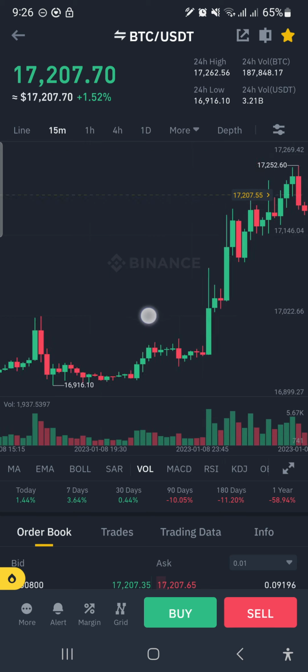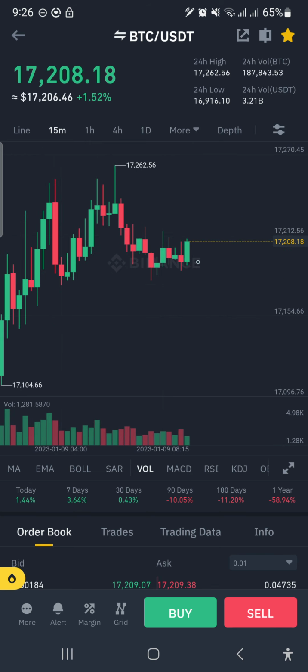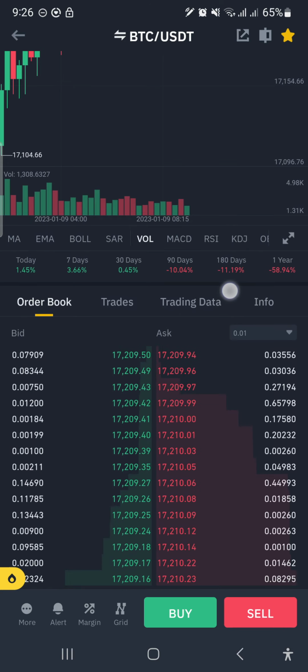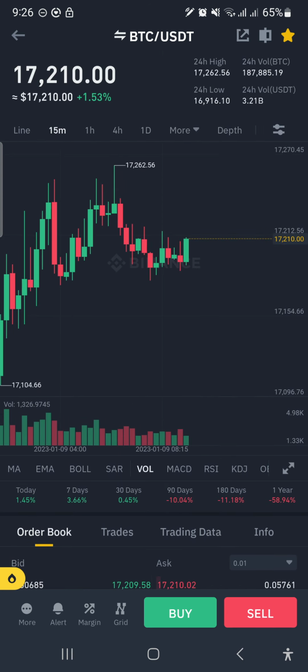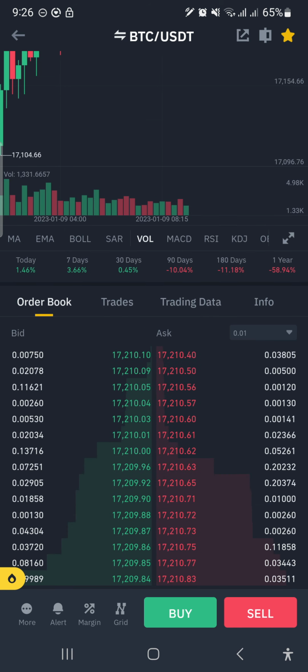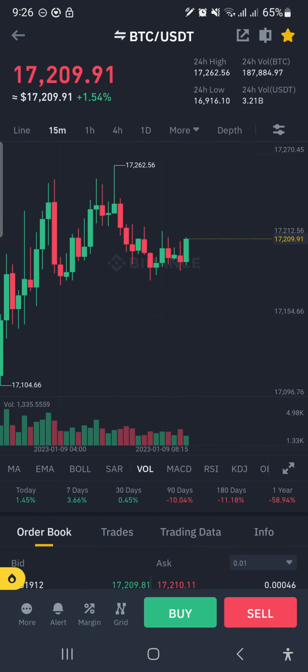So I'm going to show you different types of candles. The candle forms based on the price of the market. So here we have buy orders. This is the order book. This is the base on which candles are being formed, based on demand and supply. Buy orders are being filled and sell orders are also being filled. And that's how candles form every minute, every hour, every day, every week, month, and the likes. That's exactly how it works.